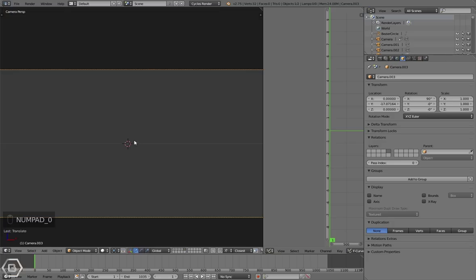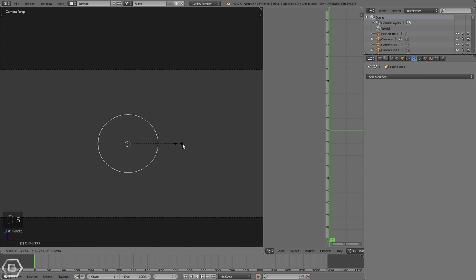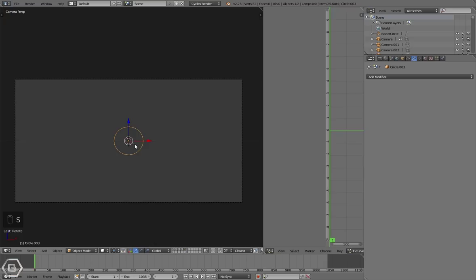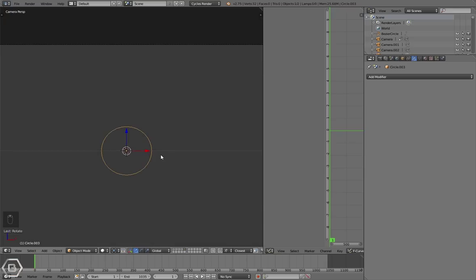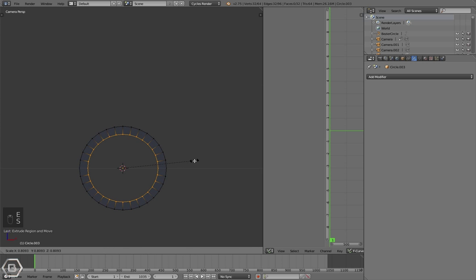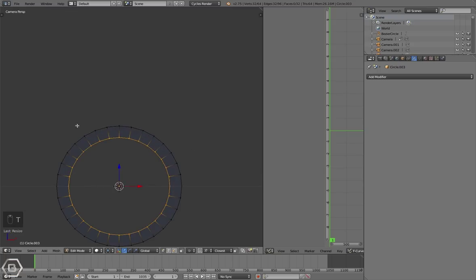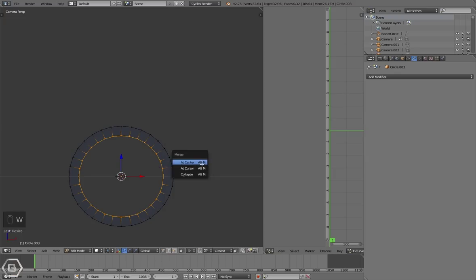So now it's moved away from this circle, so now we can rotate the circle. Press R, X, and then 90, so you can rotate it 90 degrees. And now I think that's a good size. We'll just leave it at this scale. Let's press Tab to go into edit mode, and let's extrude this. We could have also filled this in the properties panel, but I'm just going to do it like this. I just extruded that, and now press W, click Merge, and then click At Center. And now we just merged all the vertices.